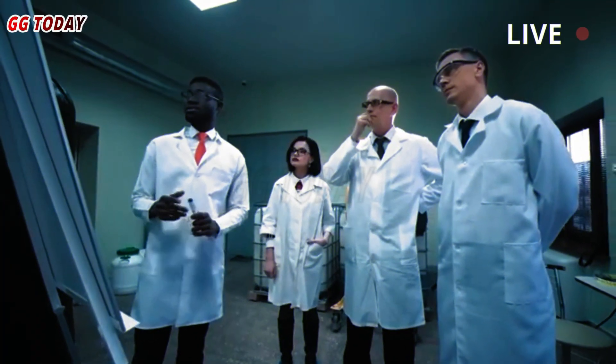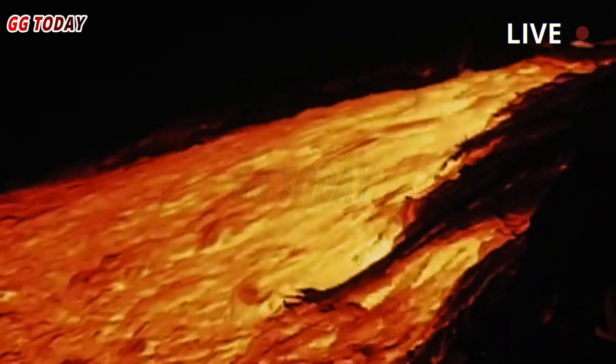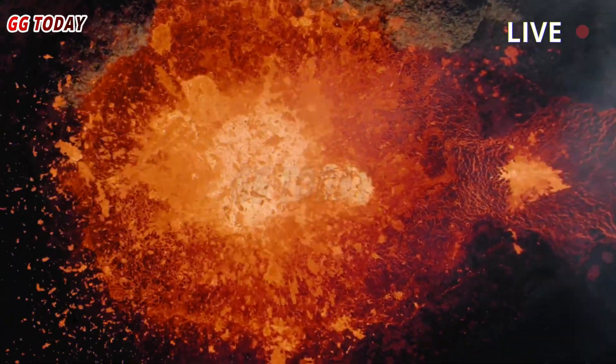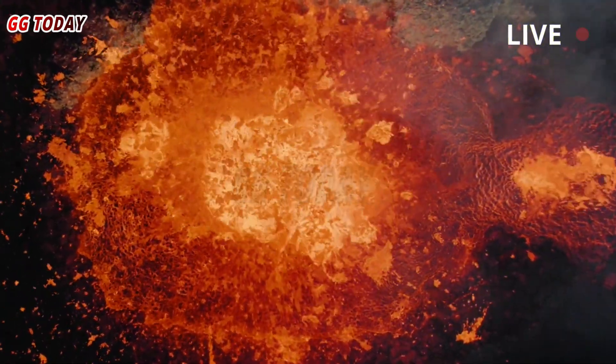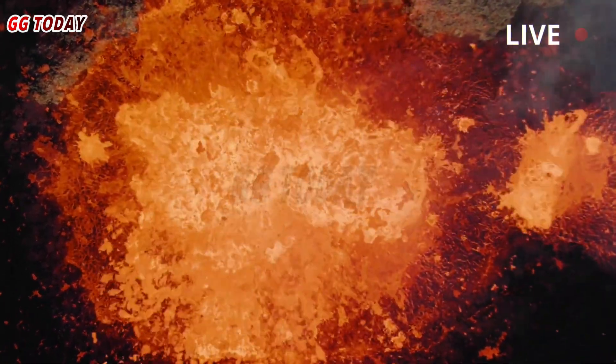For decades, we've known there's magma beneath Yellowstone, but the exact depth and structure of its upper boundary have been a big question, said Brandon Schmont, who led the research with Rice's Changlong Duan. What we've found is that this reservoir isn't stagnant. It's been there for several million years, but it's still dynamic.